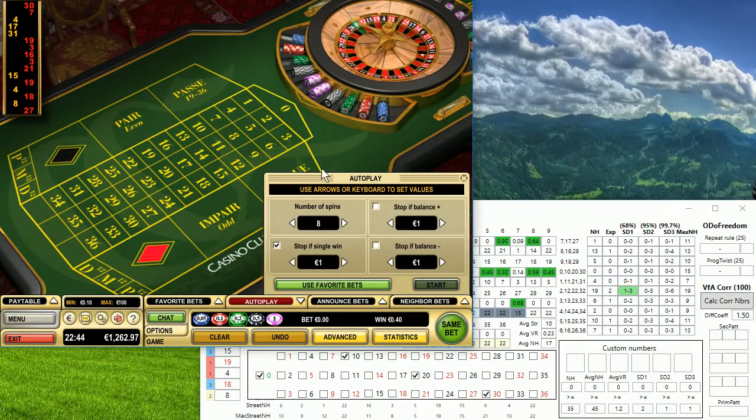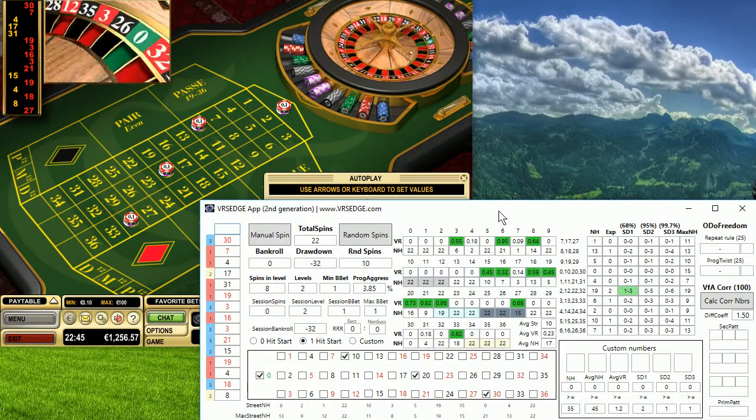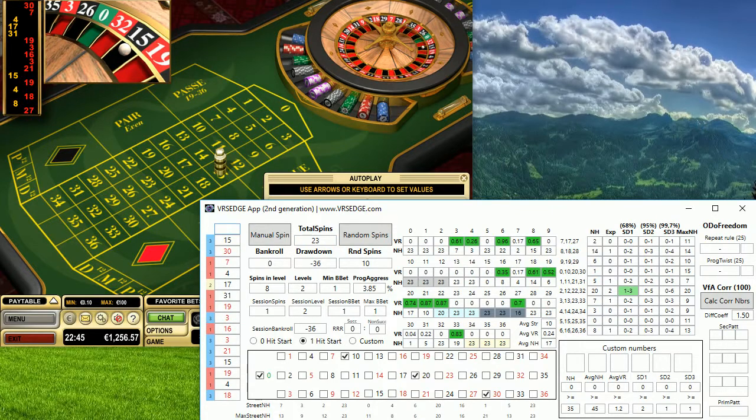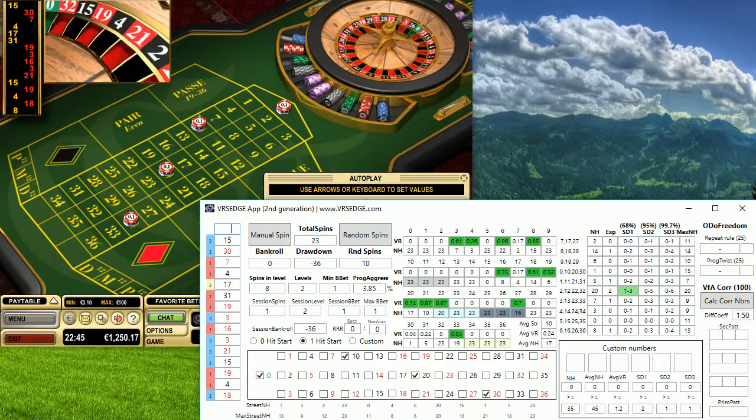I will use progression again, and this time I will bet this amount per number. Okay, and then we start betting again, and let's see. So we are actually playing the 4th level of progression, and we are hoping for the best, that this time we can win.